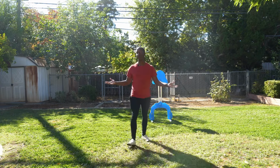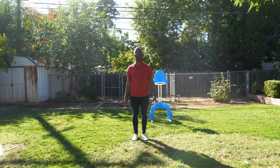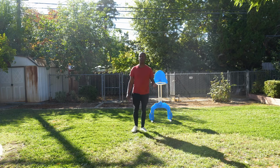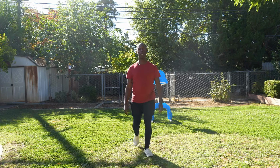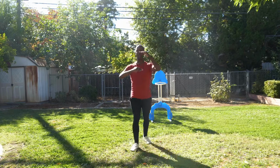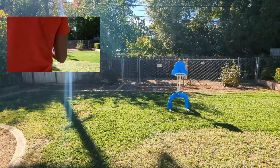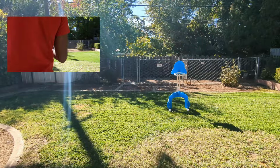Now, as for the jumping technique, I talked about how jumping up and down can also improve your eyesight. And if you want to simulate that just from walking, just walk at a faster pace. When you walk at a faster pace, you tend to have a little bit of up-down movement. So you'll start to see that movement between objects going up and down. I'm going to simulate that again using a gimbal and a second camera and show you what that movement looks like when you're walking at a faster pace.